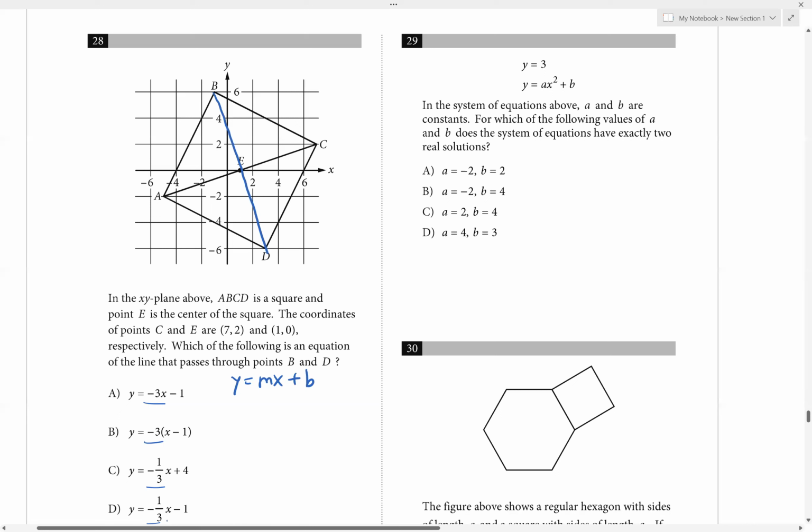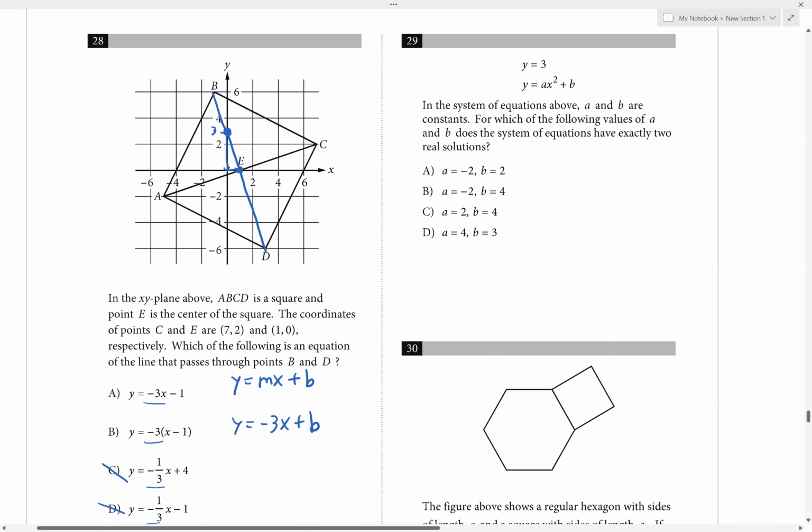And then we can see this point, let me draw it a little bit better. It seems like we go through 3 here. If this is 3, and then you see this is (1, 0), we go down 3 over 1 to the right. So the slope should be -3 over 1, which is -3. All right, so from this graph, it's not too difficult to tell. We can see that it should be -3 and not -1/3. So from that, we can eliminate C and D.